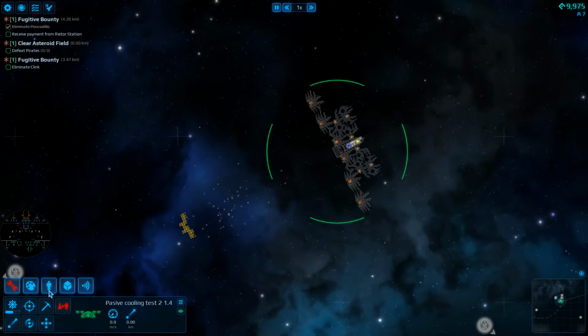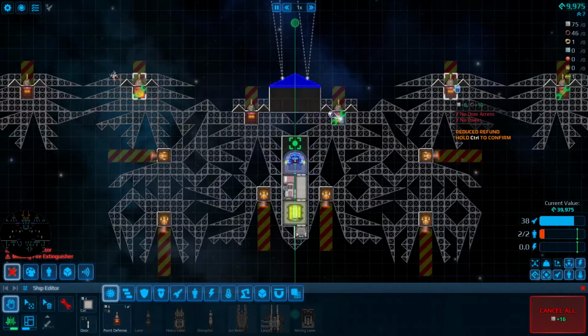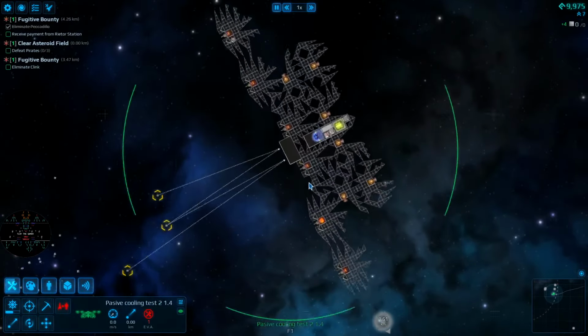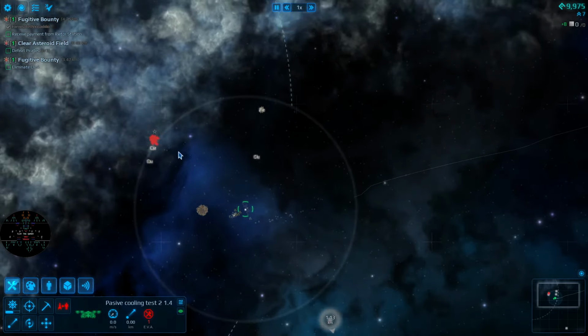But now we can rip this apart, and now you can come over here and you can repair the ship. And then right here, this is catching fire. And this one caught fire. So this is not enough cooling for the amount that it has. But it's pretty neat that you could start the game like this.